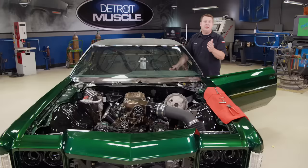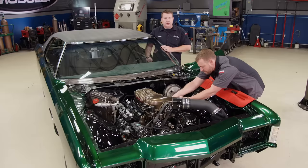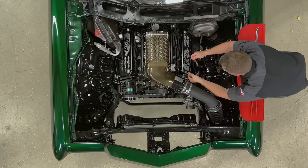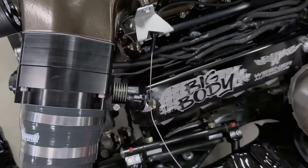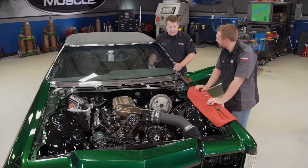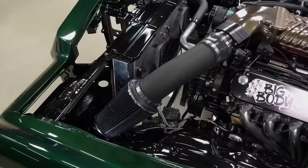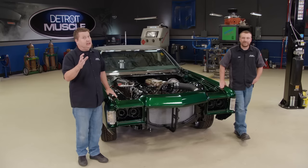Our cable's installed, and now all that's left is to adjust the throw. Joel's going to take care of that end — and my end, well, it's pretty complicated — I'm just going to hold the accelerator to the floor. He'll lace that thing up, open the throttle blades all the way down, and tighten it all up. Once that's done and he releases it, it should pull the pedal back up. We may have to tweak this a little bit once we get carpet in it, but that's easy peasy. Looks like it works.